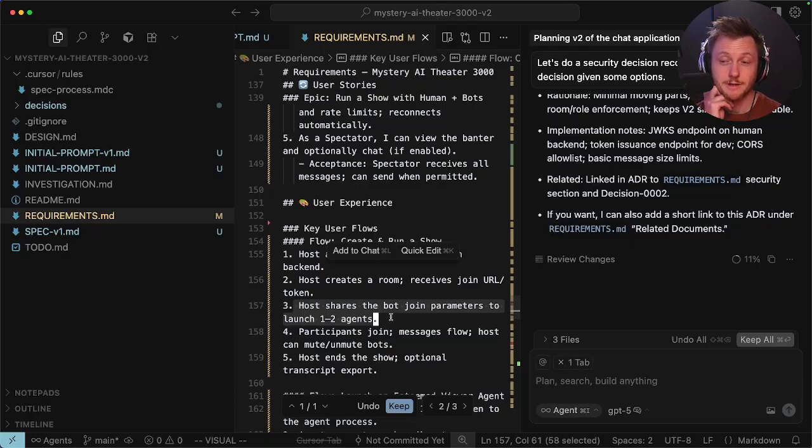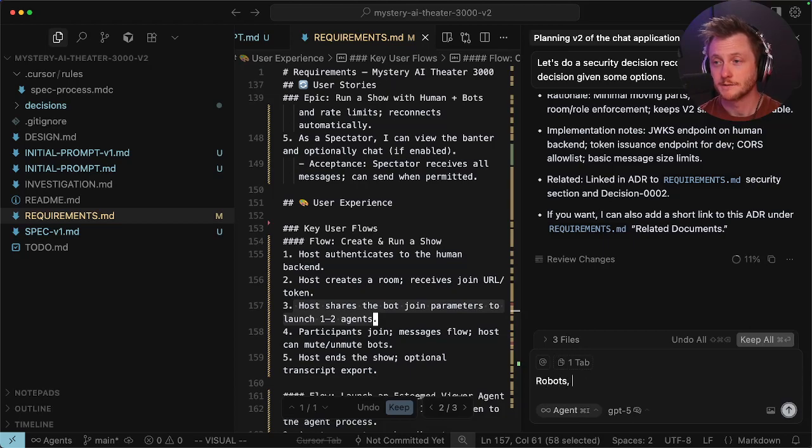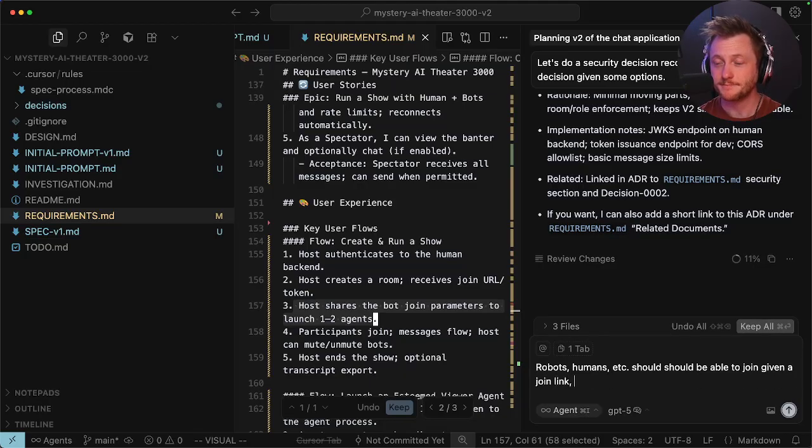What I like a requirement to be is that they can all join via a join link. Robots, humans, etc. should be able to join given a join link. No account required.